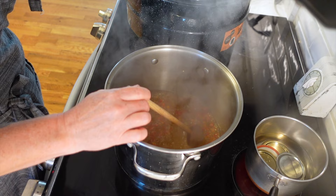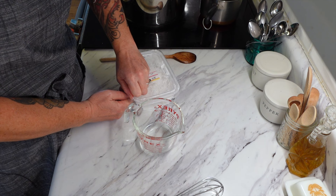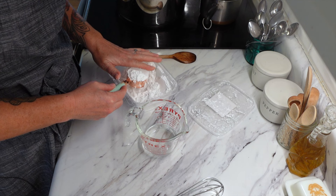I did a little taste test on it and it is really, really good — I'm really excited about it. I'm going to turn down the heat just a touch. While that's boiling, let's make up the clear gel solution. I have one third cup of water here and I'm going to add one fourth cup of clear gel plus three teaspoons.